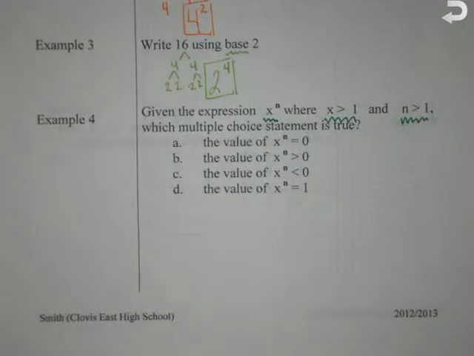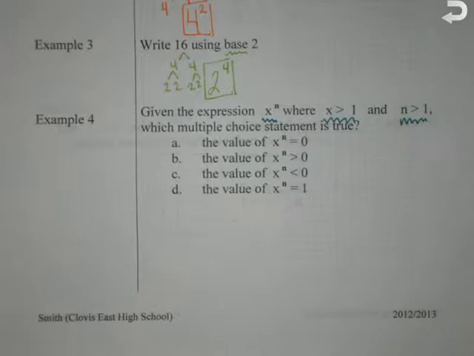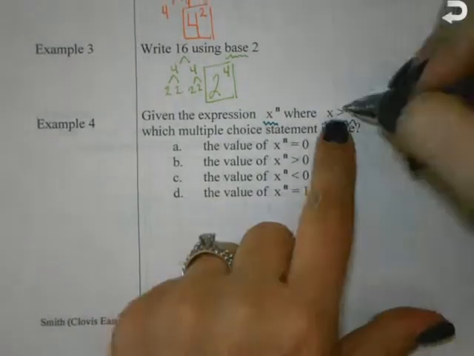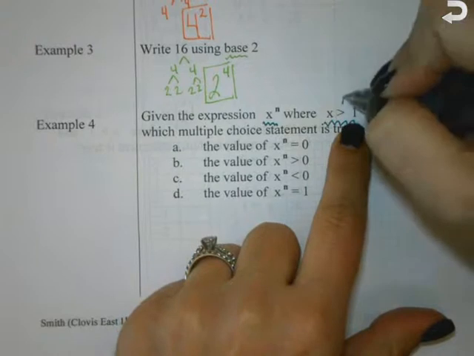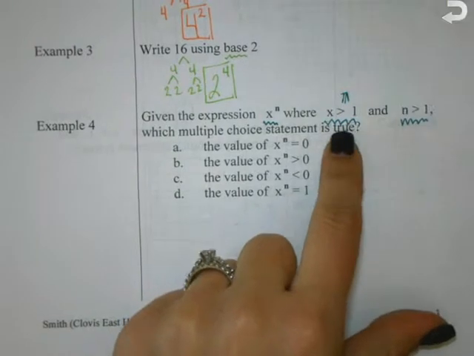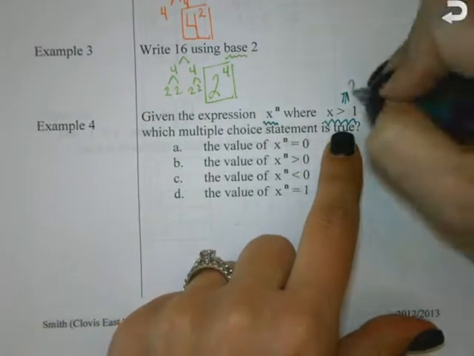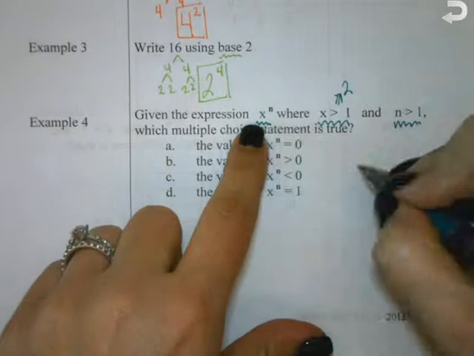So how do we know which one of these 4 possibilities is true? We'll take our constraints and just pick a number that falls within those constraints. I always like to pick the smallest one possible. So if x has to be greater than 1, what is a number that you can think of that is greater than 1? 2. Okay, so we're going to plug in 2 for x, and we'll see what happens.